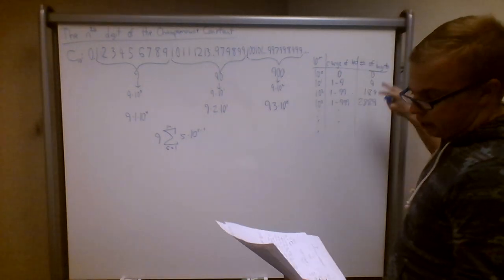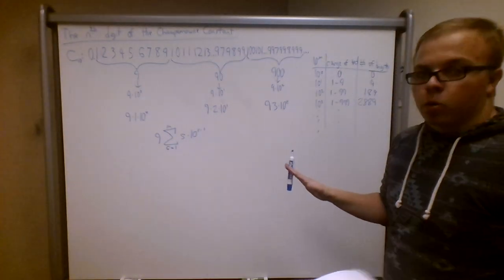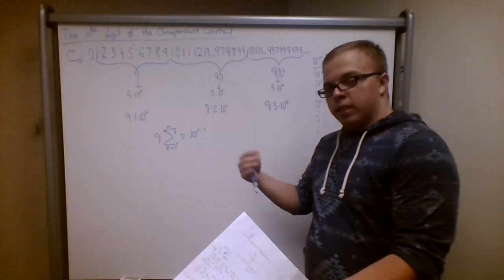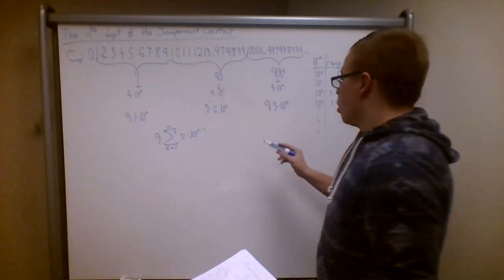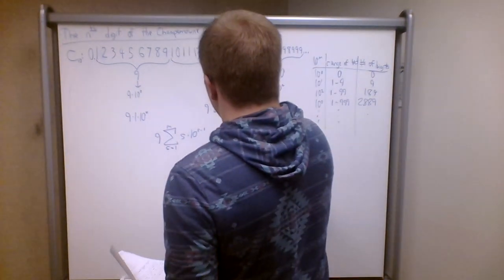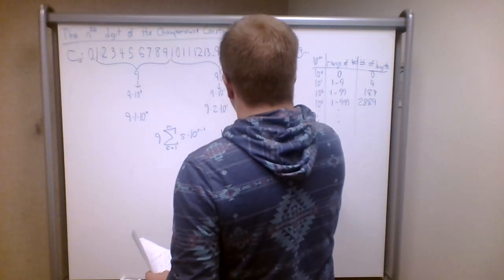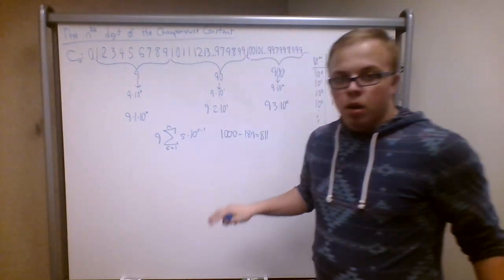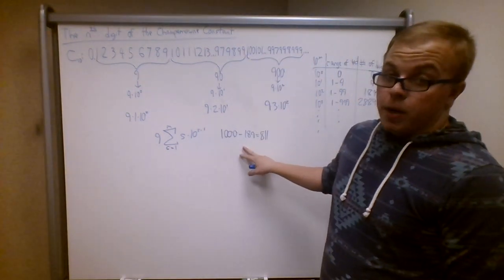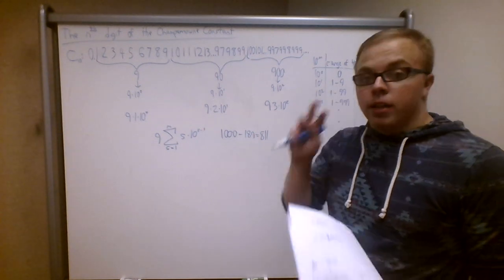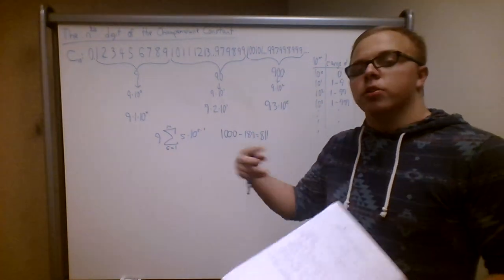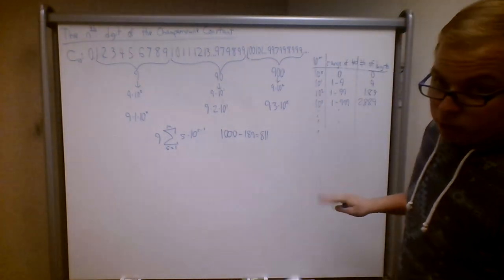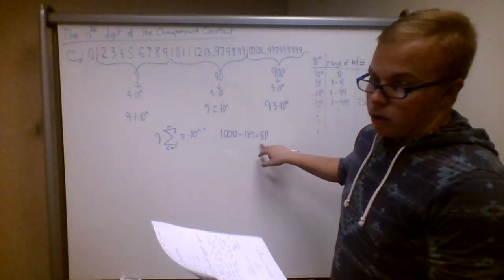189 and 2889. Now the first thing we're going to do in order to find an index for how many more digits we need to get to it, is 1,000 minus 189, which will spit out 811. That's the number it spits out for us, right? And we're going to solve for it, and then put this into a formula to find this number after we finish solving this. So we have 811 here, right?